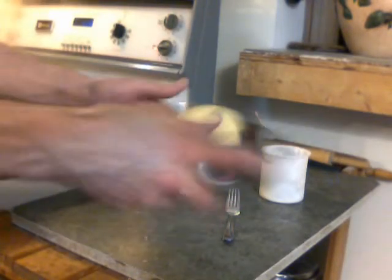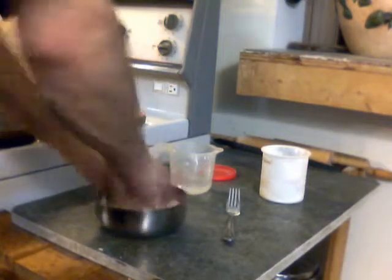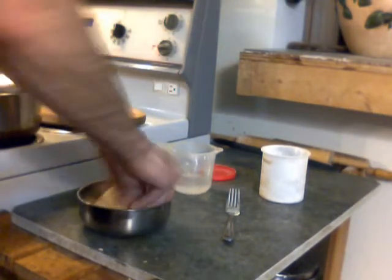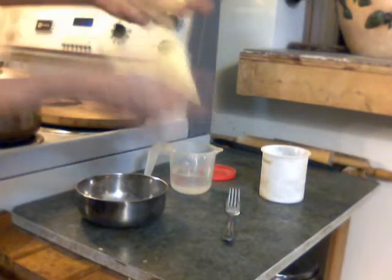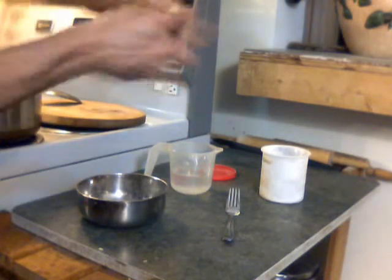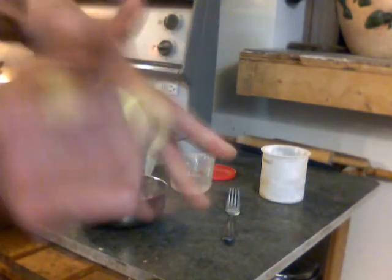So I just put a sprinkling of flour in there because I'm just going to try to get the right consistency anyways. All right. Now I'm squeezing it with my fingers like that just to really work it out fast, get all the flour worked in there. So anyways, you can see, try to pull it apart a little bit there and show you. It's starting to, instead of just pulling right apart, do a little stretch. So anyways, it's not too dry.